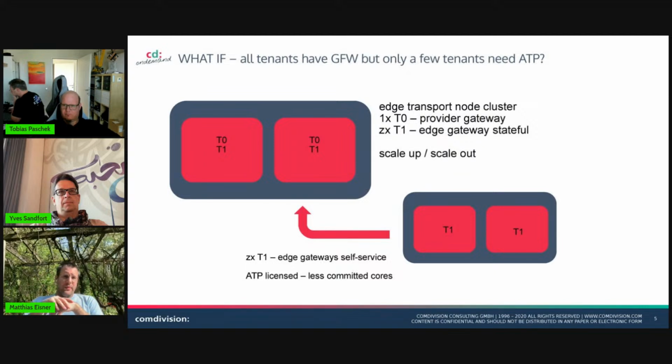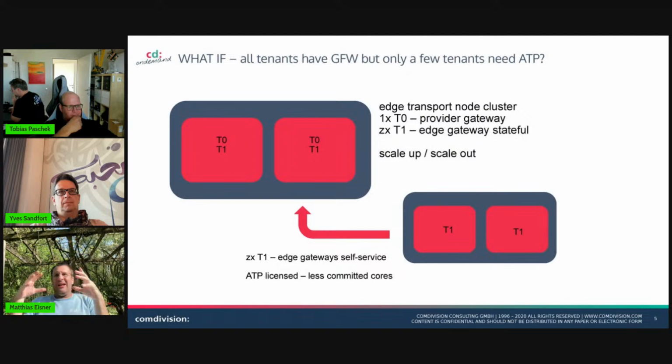So it doesn't matter. The only thing, Toby, that could be interesting is the bare metal edge. The bare metal edge does not consume a VCF license. That's fully right. Or at least 32. It's 32. But yeah, as we are speaking today. So that could be taken into account as well.